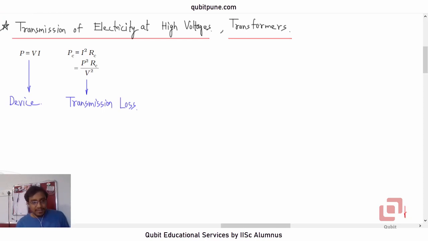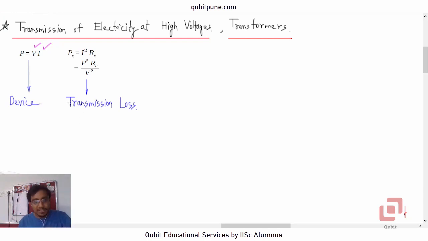Now we have seen this, that suppose we have a device whose ratings are V and I. Well, it will work well if the potential difference is constant and the current is constant. Now we never produce electricity in our houses, or wherever we are going to consume the electricity. The electricity generators are located miles away from that, and therefore we have to use these transmission lines.